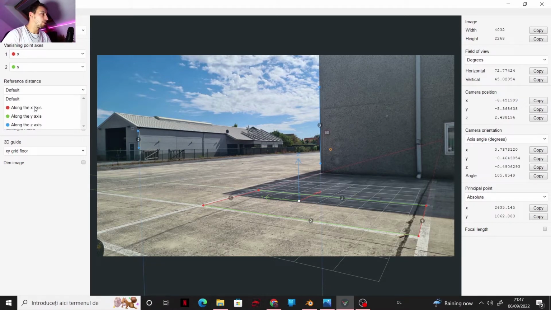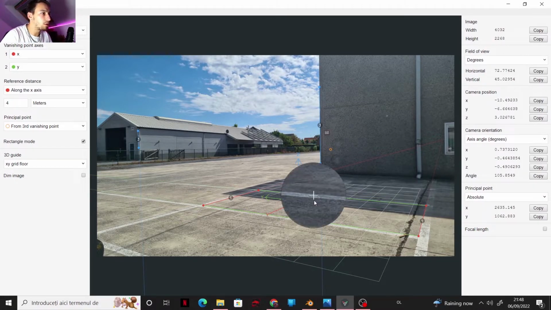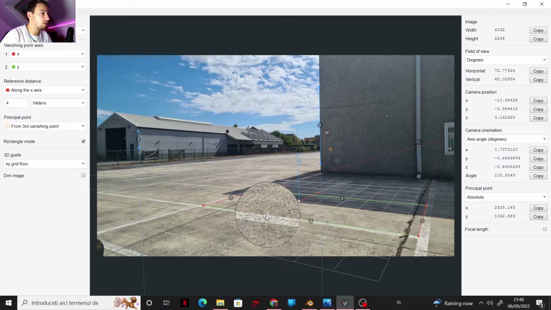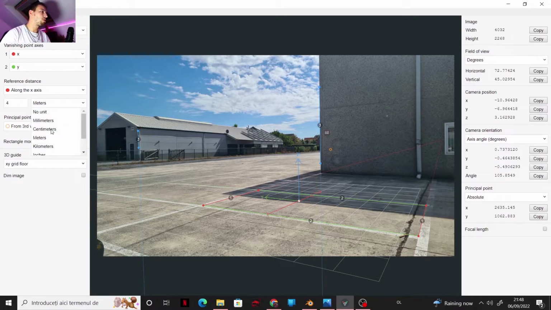Now even more, what I can do is bring in a reference distance and let's check with it. I'll go for this rectangular shape around here. And for this image I know I have around 250. Let's go to centimeters, that's better. So 250, because generally that's the dimension of a parking lot. So that's pretty much it.